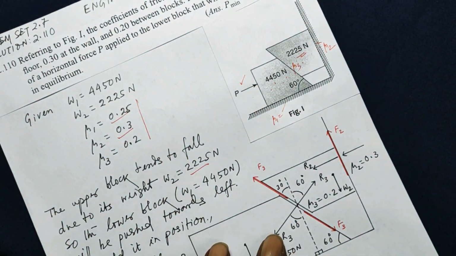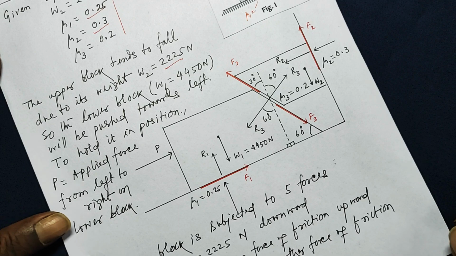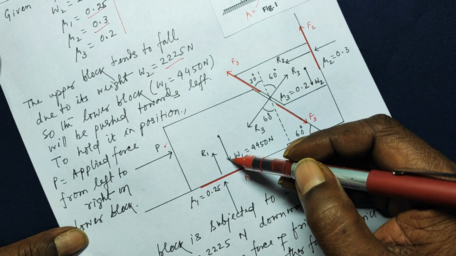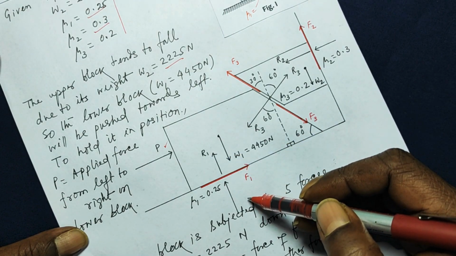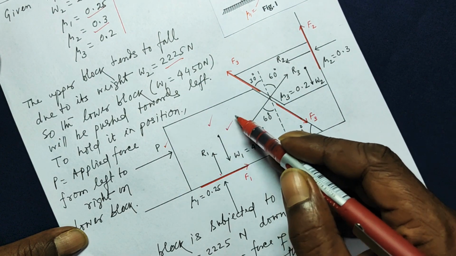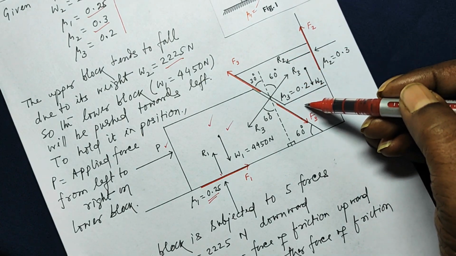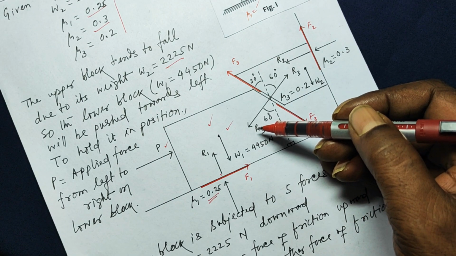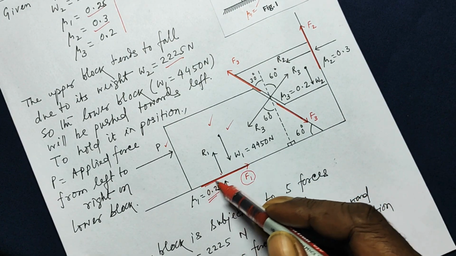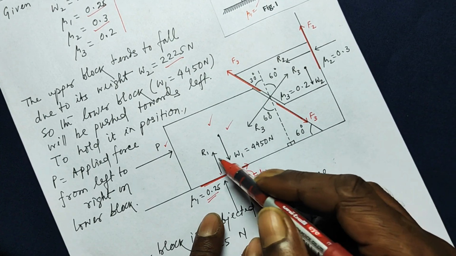I have redrawn the diagram here showing the different forces. Now let me explain the forces and the angles, then it becomes simpler. Let us begin with the lower block, pulled towards the right with a force P. The weight is acting vertically downward, and on the surface it will apply some action force. The reaction force is R1 on this block, and between this block and the floor, the coefficient of friction is given as 0.25. Since the upper block is falling down due to its own weight, the lower block will be pushed towards the left. To oppose its motion, the force of friction F1 is to this side. And how much will F1 be? Mu times the normal reaction, so this will be mu1 times the normal reaction here.